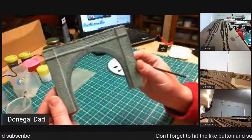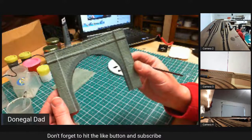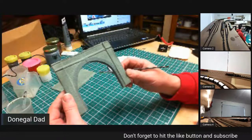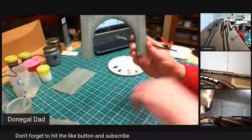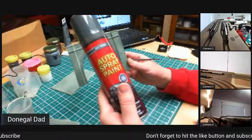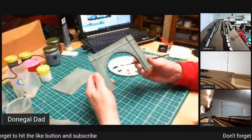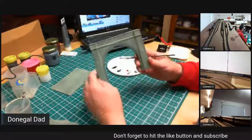Right, see, I've gone over the portal stones with a grey. Let that dry off, see how it looks. And I'm just going to pick out some of the other stones in some different colors. I did blast this with just some cheap primer I picked up every time I go into Poundland or Pound Stretchers or somewhere like that. I pick up a can of that. It's usually £1. And just keep a stock of it here. It's great for just putting a base coat on these.